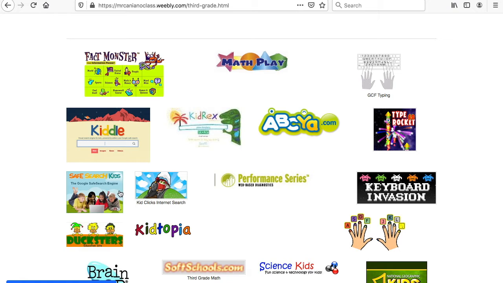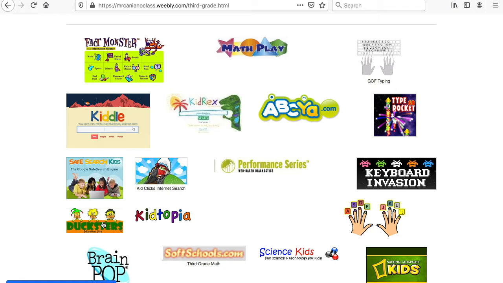So like I said earlier, the internet sometimes has mistakes on it. People will put mistakes on their websites. They get confused. They don't have the right information. They think George Washington was the 8th president, right? So these websites, Kiddle, KidRex, KidClicks, Safe Search Kids, they try to keep us to websites that are related to schools for elementary school students, so that we can get more accurate information, and information that's more related to elementary school levels. So that's why we try to use those for our searching. These are like our version of Google for kids: Kiddle, KidRex, KidClicks, Safe Search.